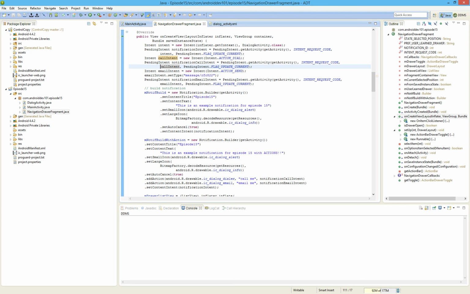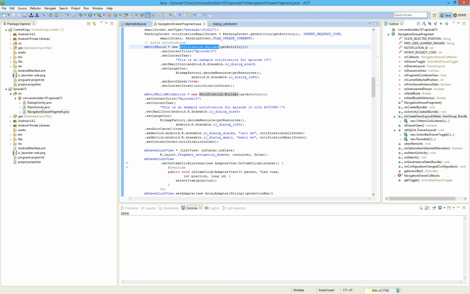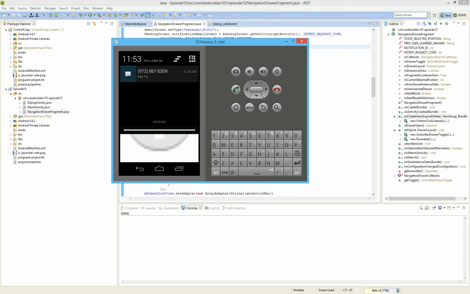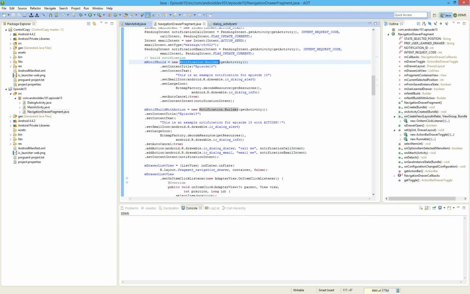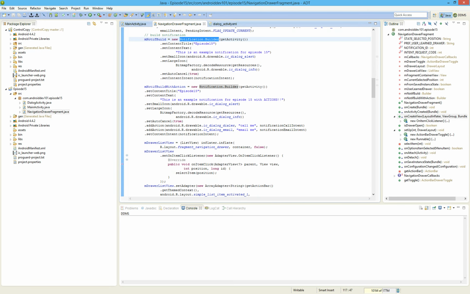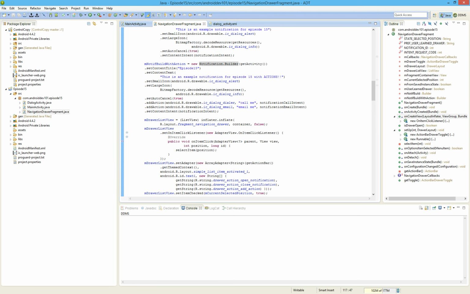What we mainly want to look at is our notification builder. Now, the notification builder element, which we're initializing here, is going to allow us to build those notifications, like the one we see from the SMS here, for our application. So we're going to build two different notification builders here, one without actions and one with actions. Now, after we finish initializing the notification builder, we're going to call build, and that's going to allow it to be built and sent to the notification tray.